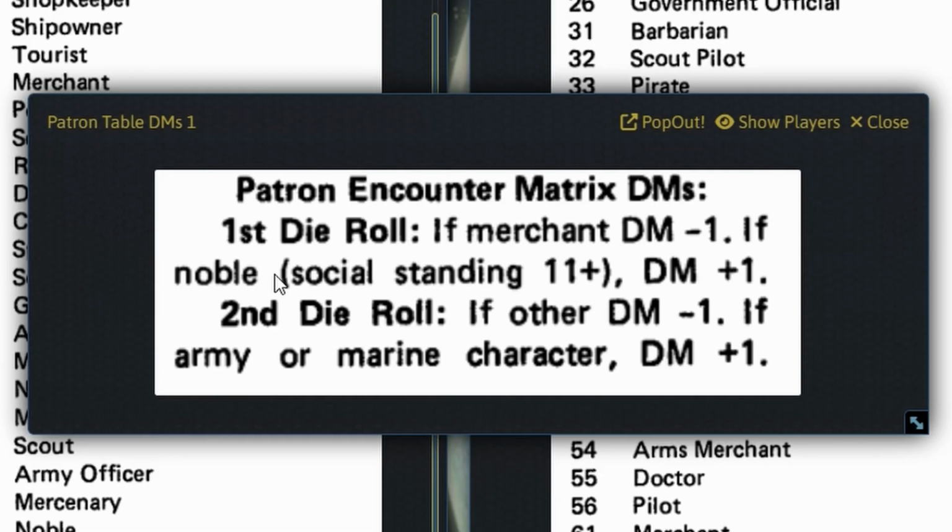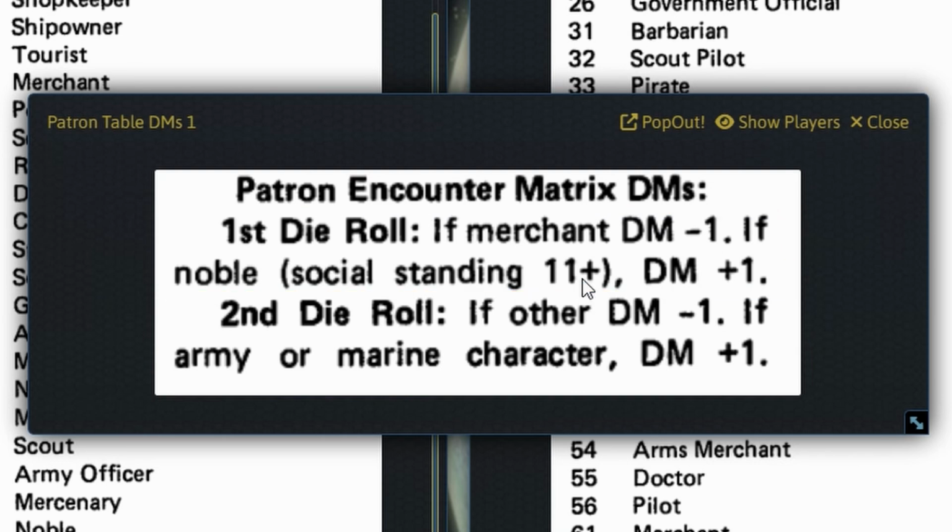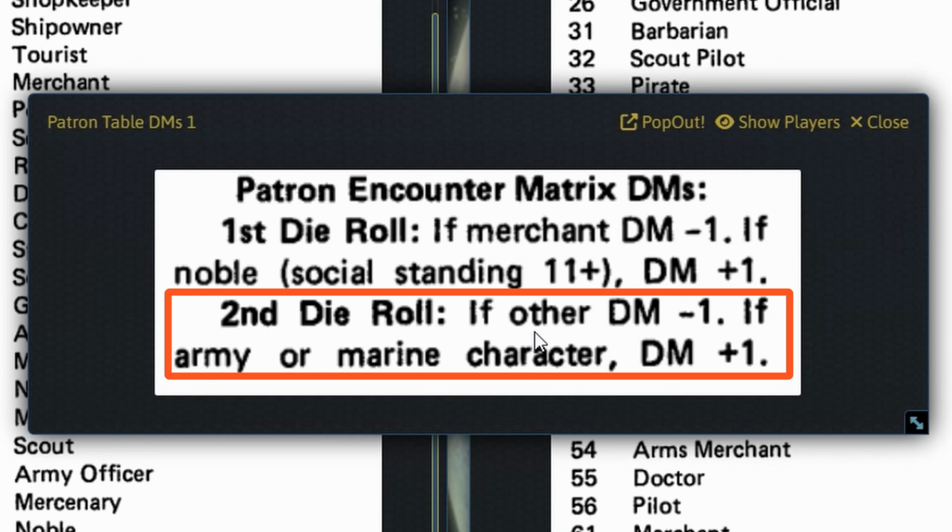Let's take a look at patron table number 1's DMs. For the first die roll, that's going to make a difference, so hang in there. If a merchant is a part of the group, it's a DM of -1. If a noble is part of the group with a social standing of 11 plus, it's a DM of +1. Then on the second die roll, if other DM -1, I'm not real sure what that means.